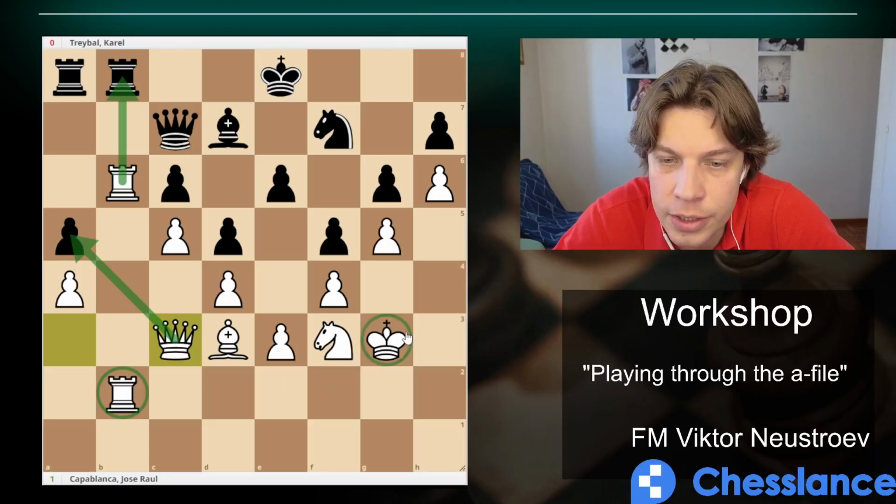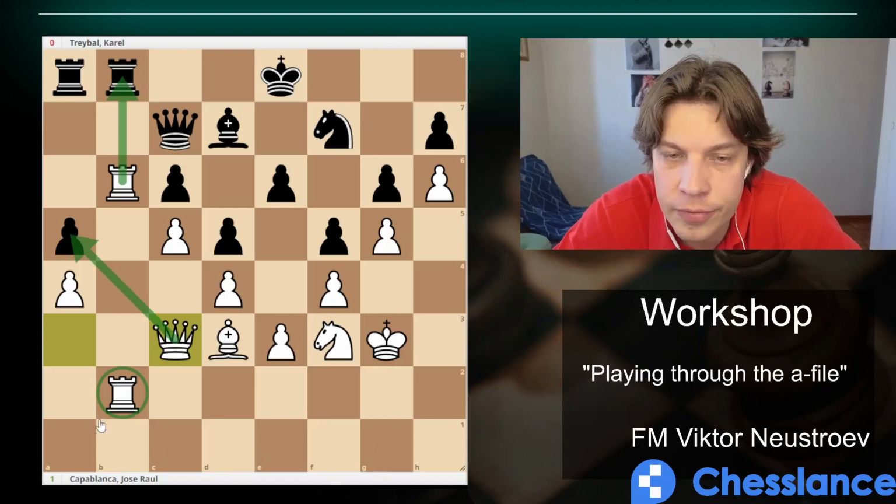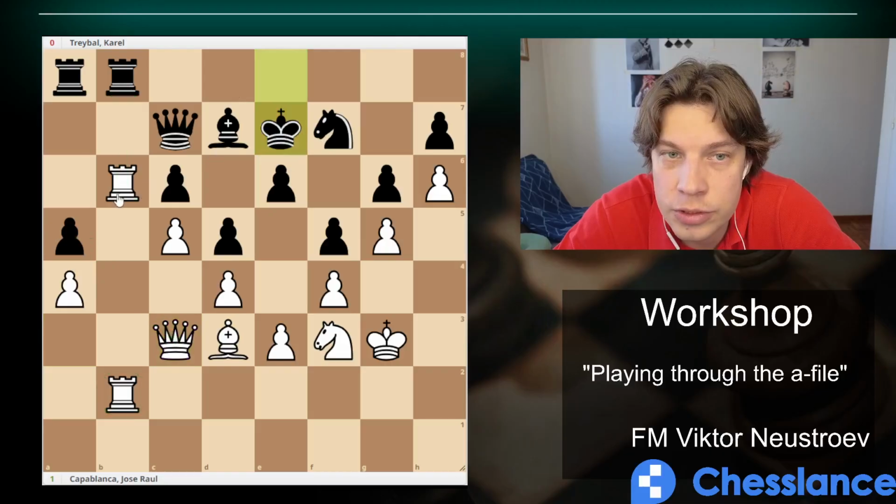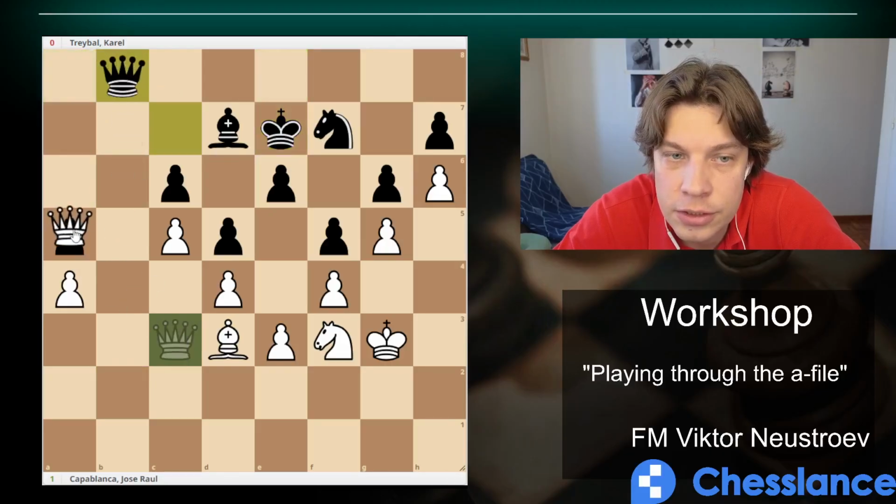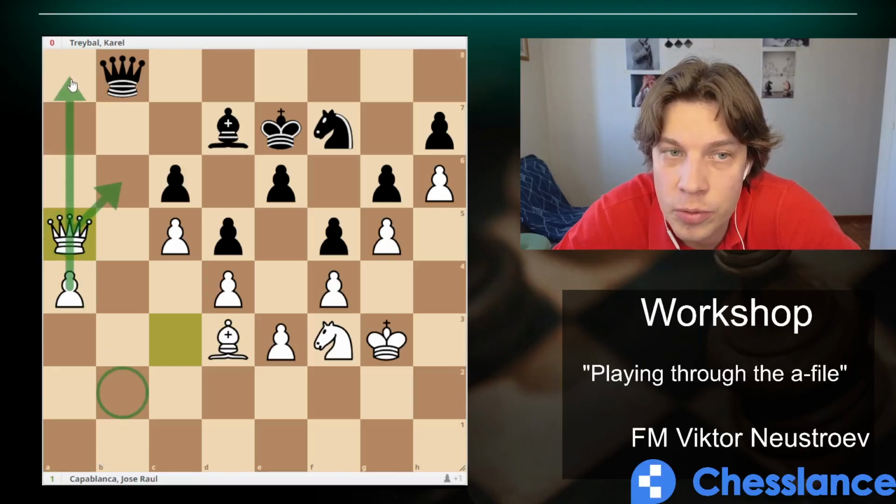My king cannot be attacked from the back rank, neither from the second rank nor from the first rank, because of my knight's position. So I think that, well, let me just show you. I can hardly imagine what they can do. Let's say this is winning, because even if he invades, then what? I just simply promote.